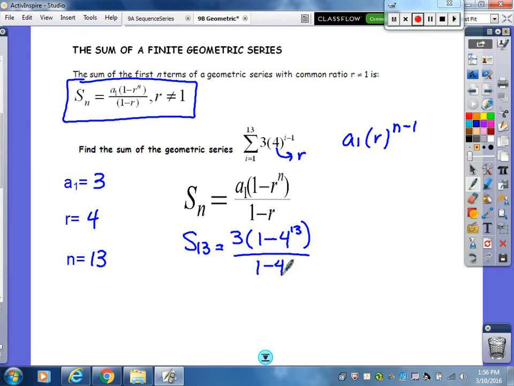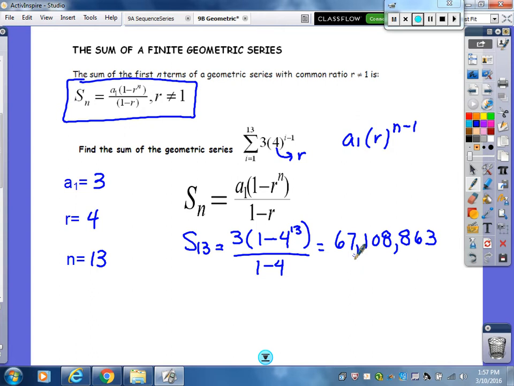Alright, here again, like I said, you're going to be able to use a calculator on this. So you're going to put that in your calculator, and you should be getting a huge number. 7,108,863 is our sum. Hopefully one day that'll be your salary. Okay, so there's an example of a finite. I only did one of those because I think they're pretty straightforward. There's really nothing they can throw at you on that one.